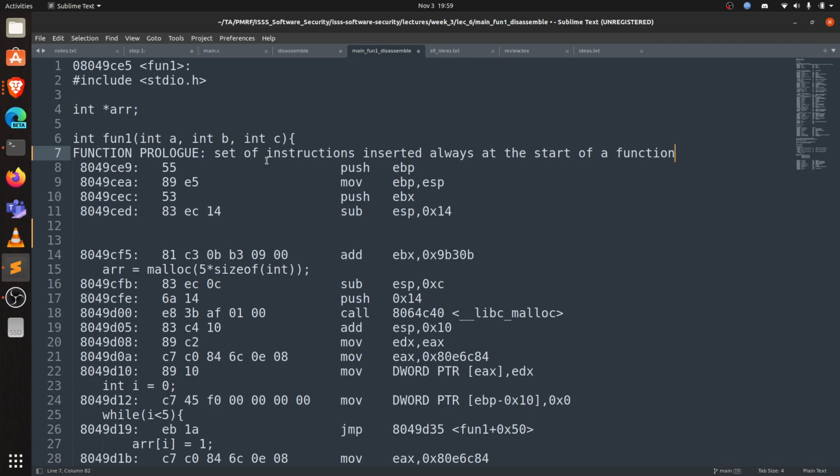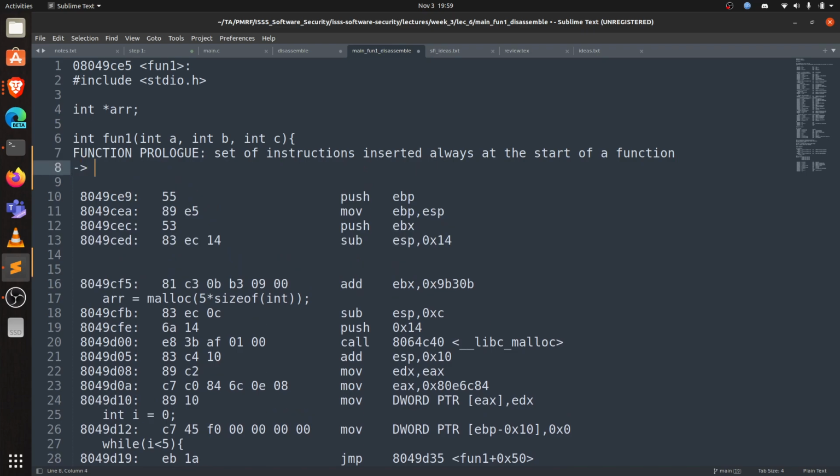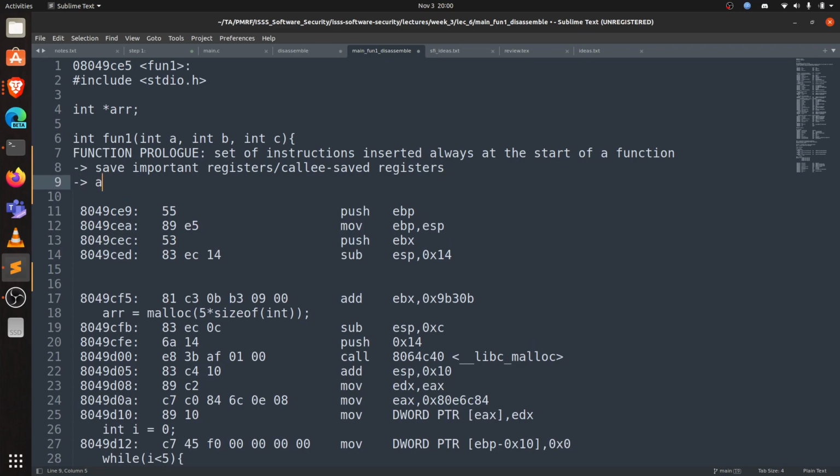The main task of these instructions is, one, to save the important registers, which we term callee-save registers, and then allocate some space on the stack, allocate the stack frame, and that's the function prologue.